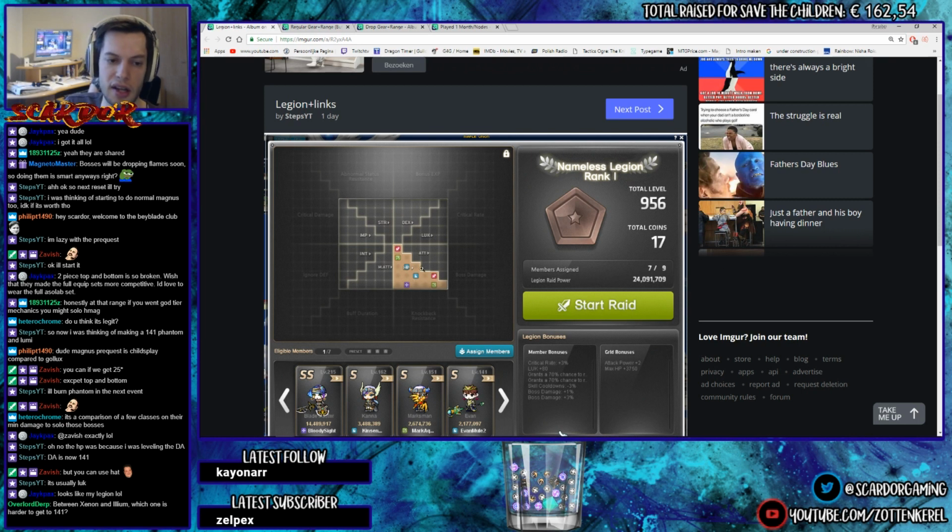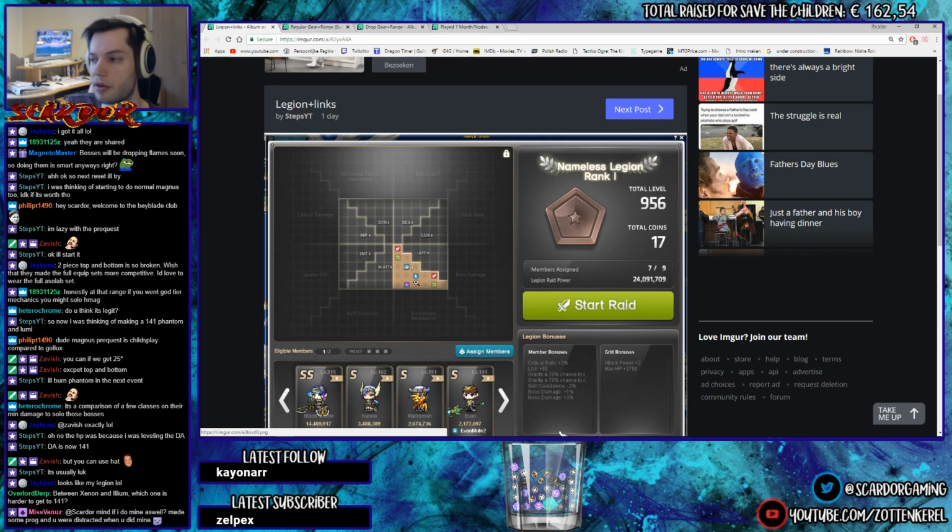It's usually in luck. Yeah, it's probably... You already have a lot of percentage though. I don't know if luck or attack would be better for you. You can check both and just pick what's better for you. Looks like you're a Legion.